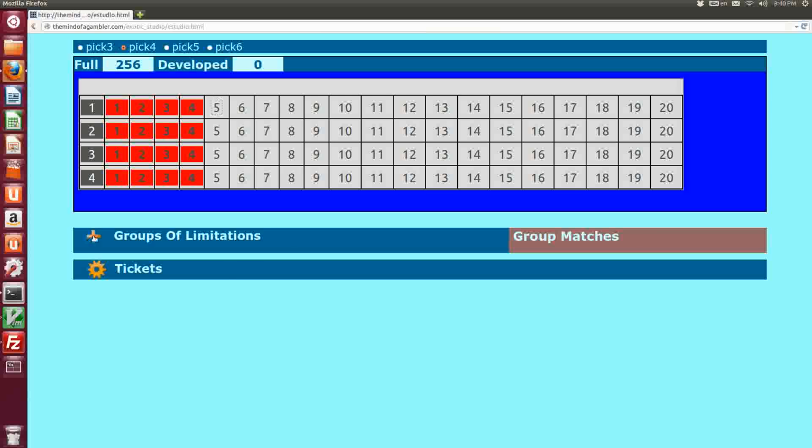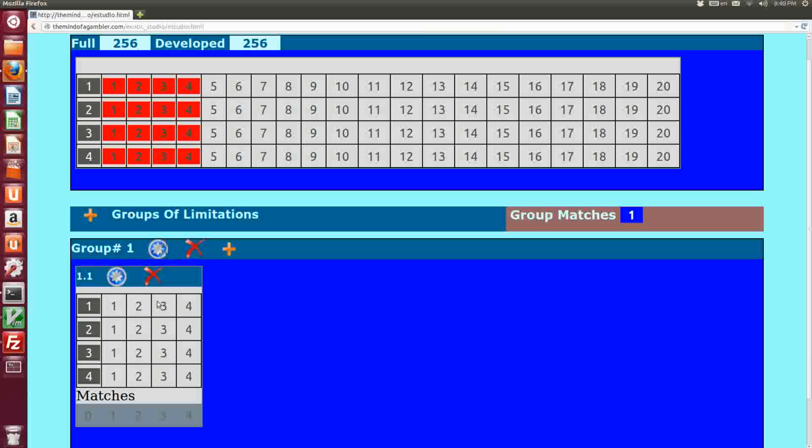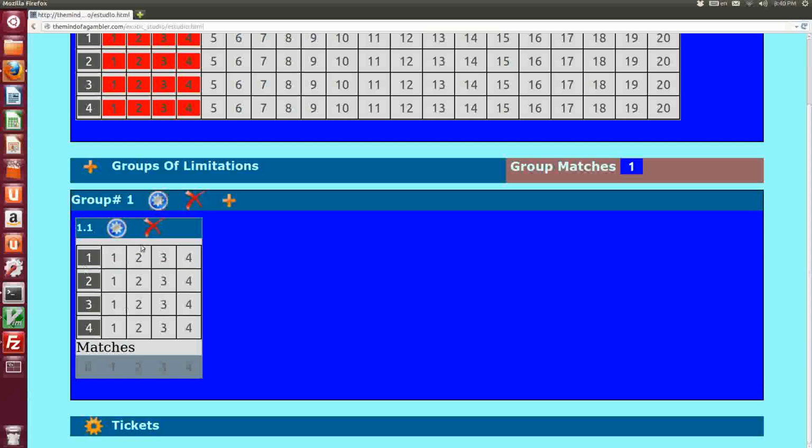If we click here a new window pops up which says group number 1, and it has this blue button which, when we click it, opens a new window with the 4 horses in each race that we selected.